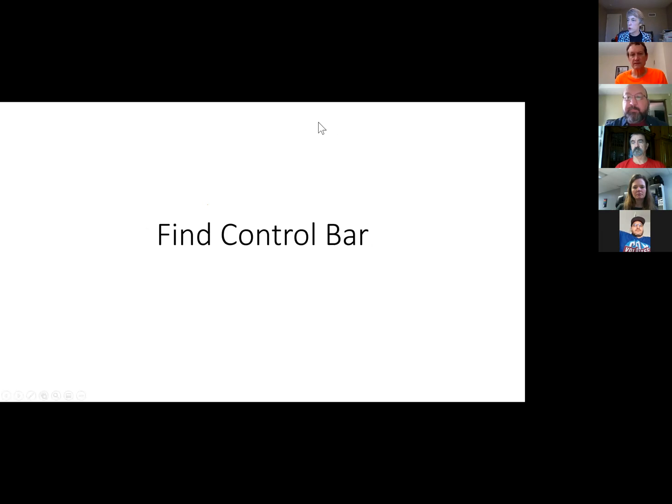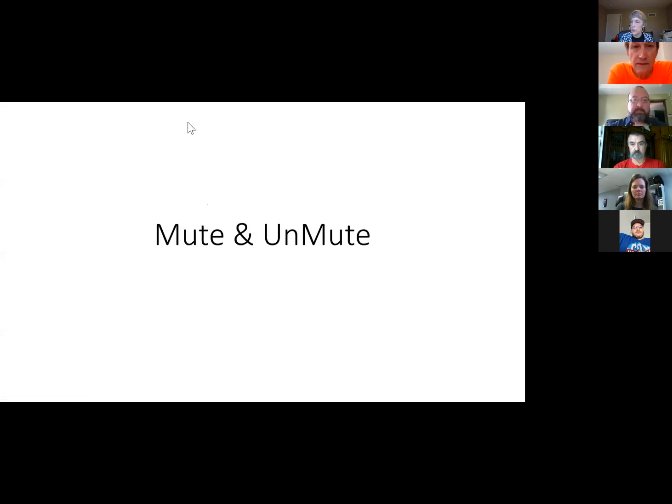So let's all find your control bar, for those of you that are new. Usually your control bar is going to be at the top of the screen that's showing or the bottom. Yesterday mine kept moving and I couldn't figure out why, but sometimes it's the top, sometimes it's the bottom. And this is how you run your whole entire show, if you're running the show or if you're participating. So even if you're just watching in, find your control bar, and we've got to talk about a few things on our control bar. So first, the mute and unmute. Has everybody found your control bar? Wave if you found your control bar.